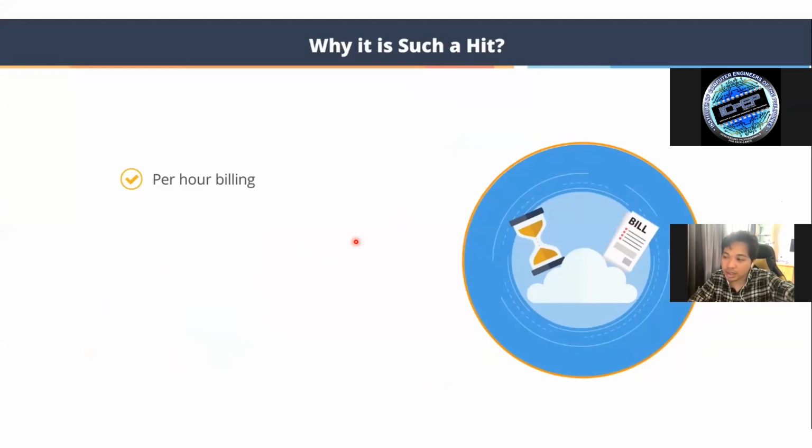Then, pag pinatay mo siya, pag shutdown mo yung instance mo or yung server mo sa cloud, hindi ka niya i-rate. Hindi yung bibilangin. Naka-stay lang siya doon. Same goes kapag totally terminate mo yung Windows server tapos mo nang gamitin, hindi ka na rin i-rate nun. Hindi ka na rin bibill nun. Bibill ka lang the moment na sumindi yung Windows server mo.